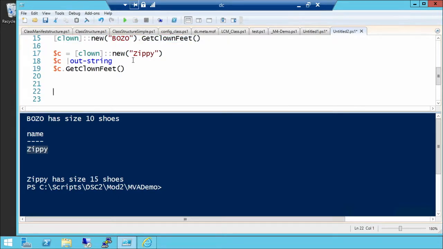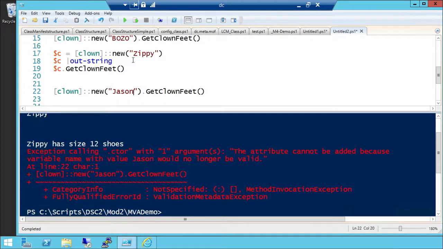Give me a clown. Oh, here we go. Famous clown. Anybody in production, famous clown. We got Bozo, Zippy. What else we got? Clown. Jason. Pennywise. Pennywise. Jason. Oh, Jason. Okay, good. There you go.